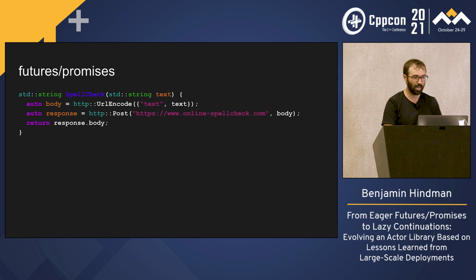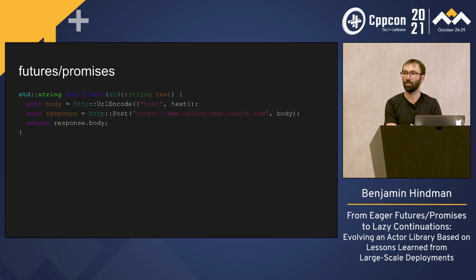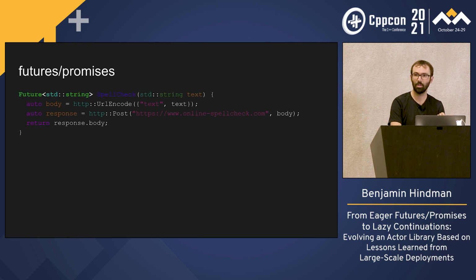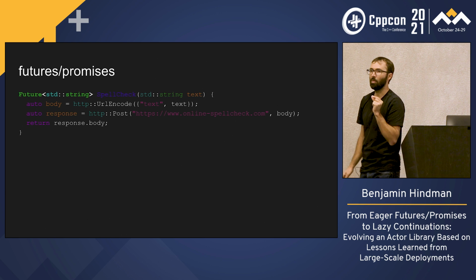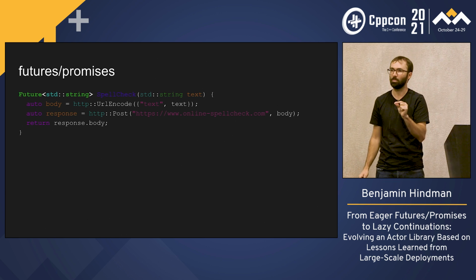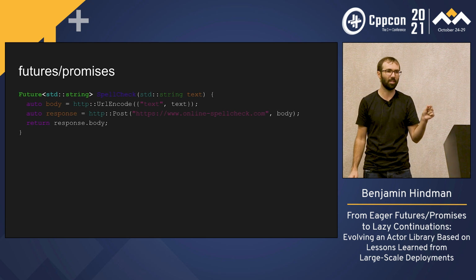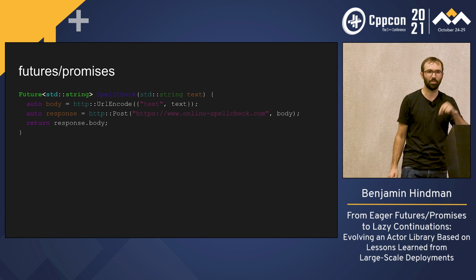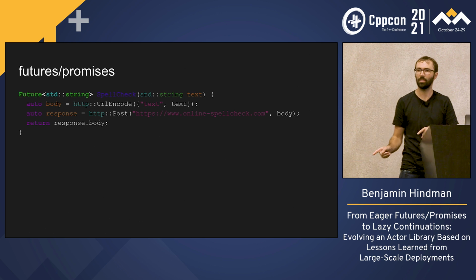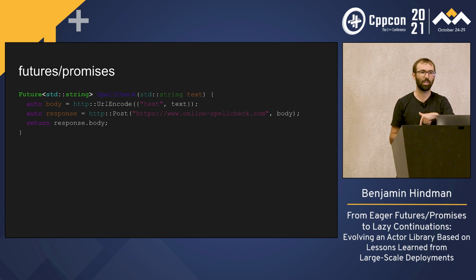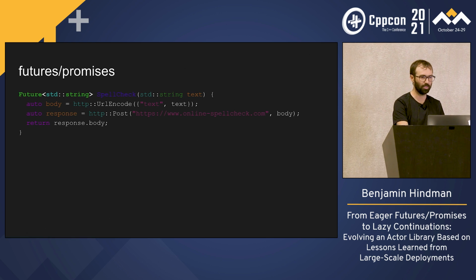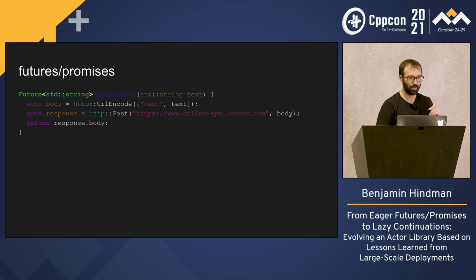Okay, so getting back to our example, how would we transform our example using futures promises? Well, instead of returning a std::string, we'd return a future. Sorry, one quick thing. I'm not using C++11's std::future, std::promise in here. You'll see why in just a second. But also when we first built this library, it was circa 2009 and they didn't yet exist. So we built something else we planned on replacing, but we never replaced it, and you'll see why in just a little bit. Okay, so instead of a string, we'll return a future string.